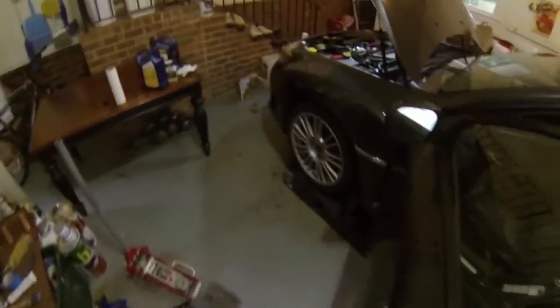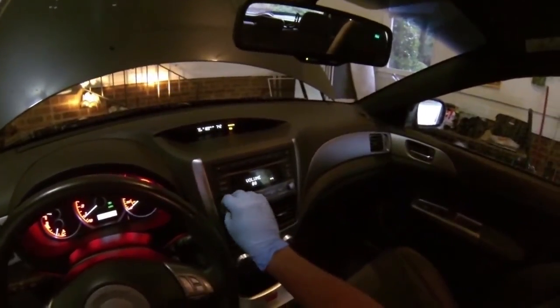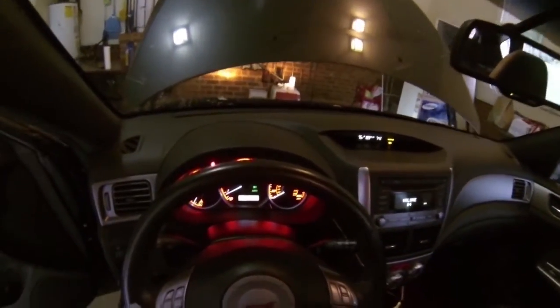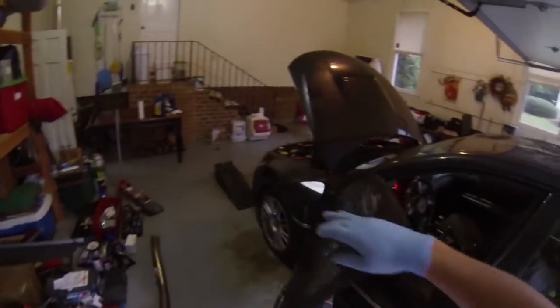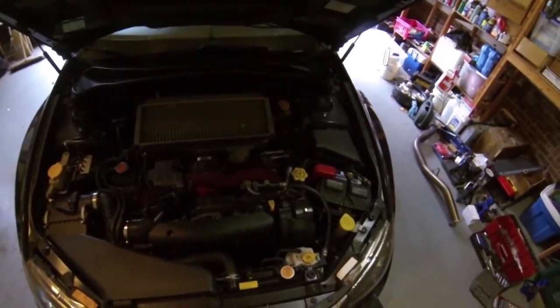I'm going to take the light off so I don't drag that around. Turn off my air conditioner, which is awful loud. Okay. Let it run for a second, let it circulate around. Okay. After it's run for just a few seconds, I'll turn it back off.